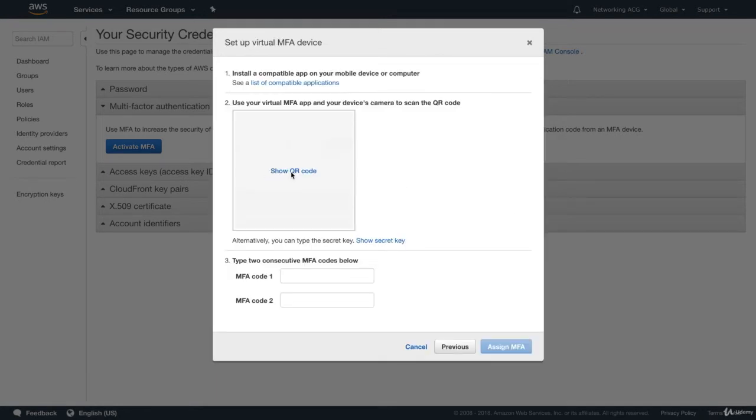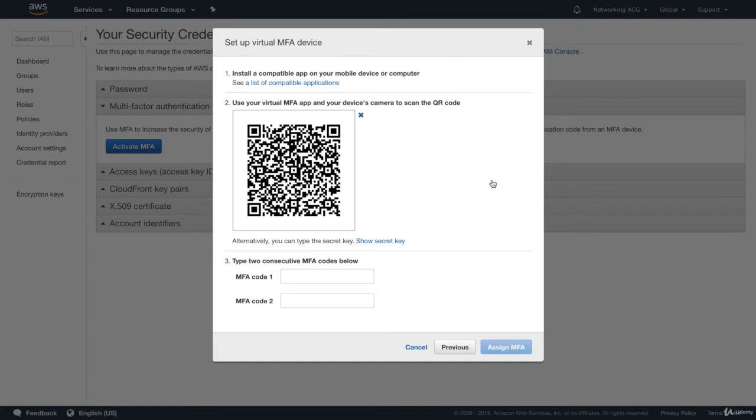And I'm going to go ahead and click here, show QR code. Now, what I would do before you open that app is I'd take a photo of this QR code and store it somewhere safe. That means that if you lose your multi-factor authentication device, so if you lose your phone, for example, so long as you have access to this QR code, you can always re-enable MFA, and you don't have to worry about contacting AWS's support team. Okay, so once you've installed Google Authenticator on your phone, you'll see a screen that looks similar to this.